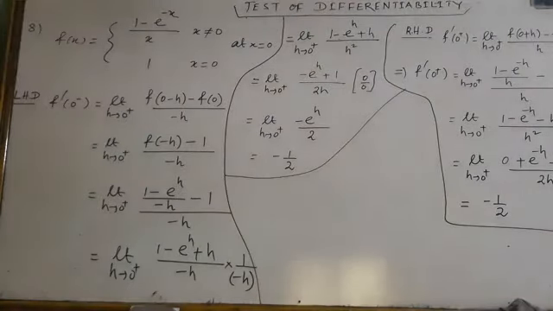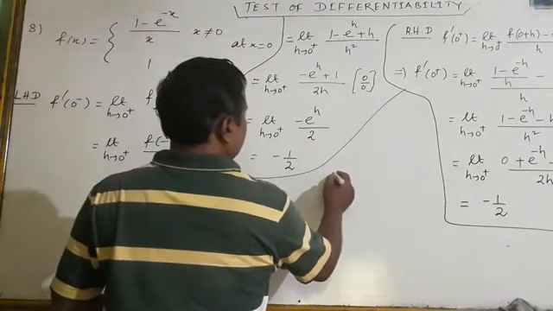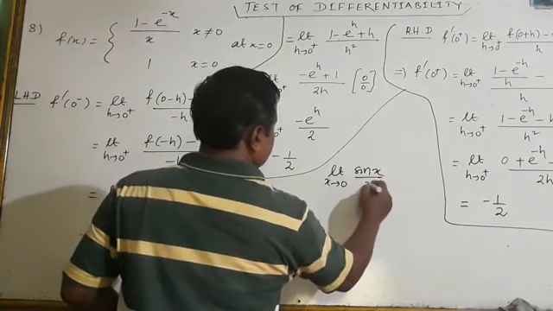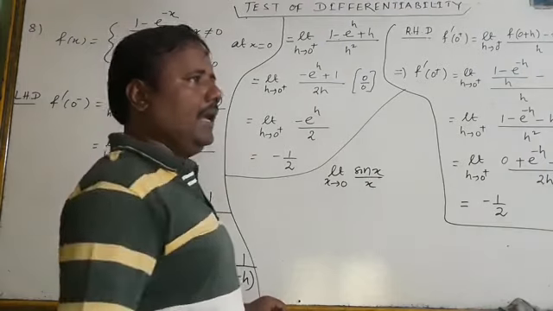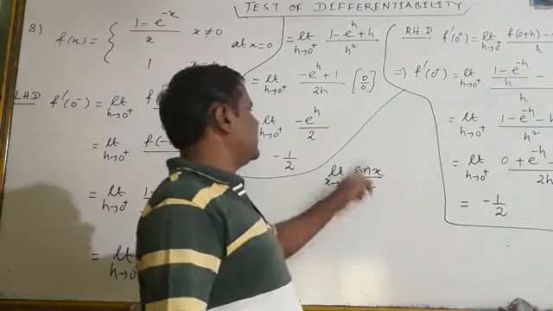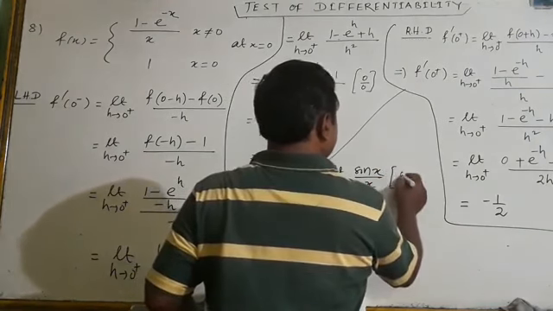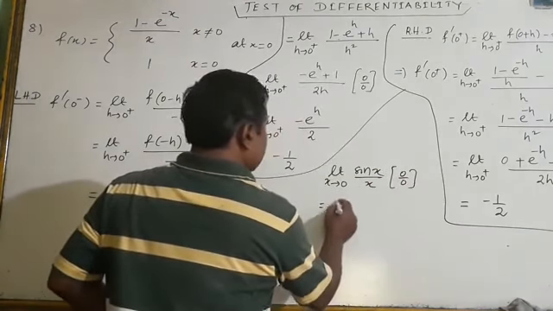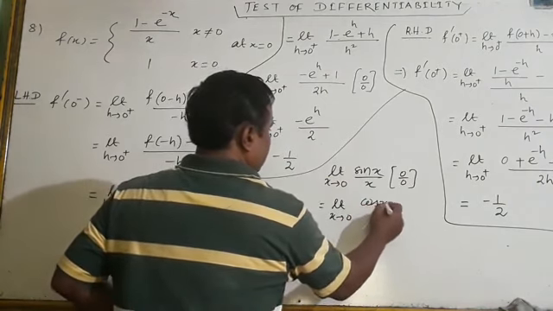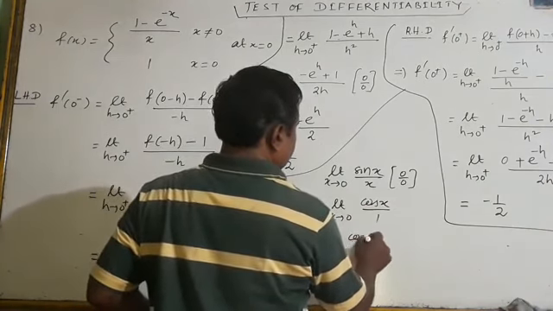It is the L'Hospital rule. What is that? I am just going through three examples. Limit x tends to 0 of sin x by x, and you know it is 1. But in L'Hospital rule, you just put 0 here. Sin 0 is 0, so it is 0 by 0 form. For this limit, just differentiate the numerator and differentiate the denominator. It is cos 0, and the result is 1.